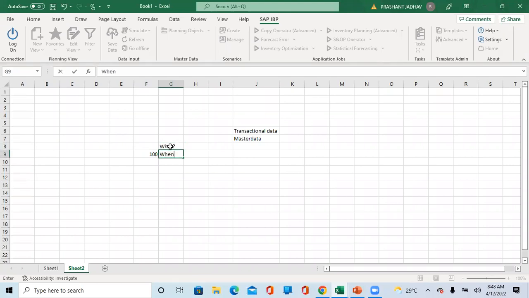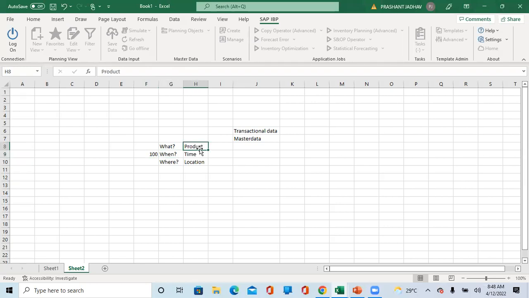And when this 100 is there, and where this 100 is there. For example, what is the so-and-so product's sales history, at this week or at this month, the demand or the sales history is there. So at this location I have this. To define this, we need the product, time, and location. These are the basic dimensions of any data.